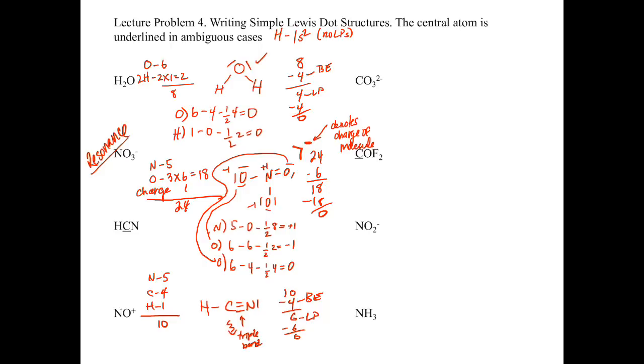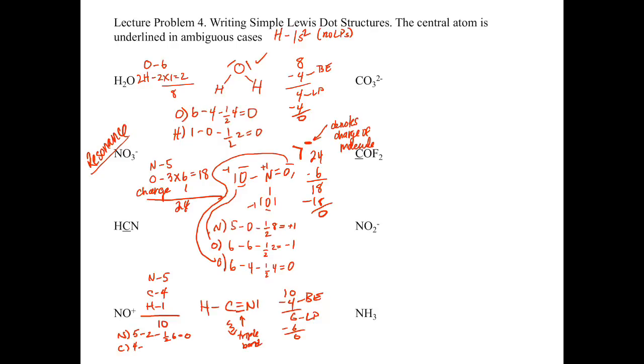So we've accounted for all of our valence electrons. Let's do formal charge. For the nitrogen, in this case, our formal charge is going to be the 5 electrons minus our 2 electrons from the lone pair minus 1/2 of 6 electrons. That is 5 minus 2 minus 3, which is 0.